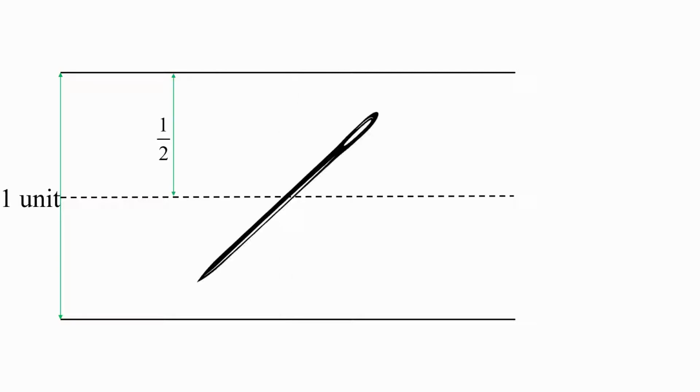We will start by looking at a pair of parallel lines, 1 unit apart, and a needle of length exactly 1 unit, as you can see there. When we drop the needle, it could land, of course, either between the two parallel lines or anywhere else. We will use the center of the needle as our reference point. The length of the needle halfway is half a unit.